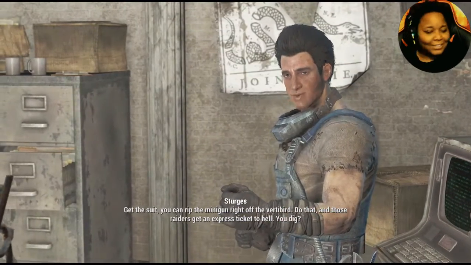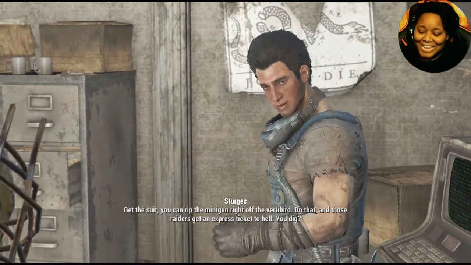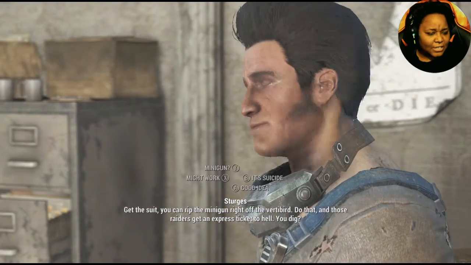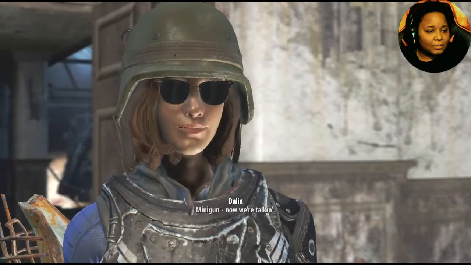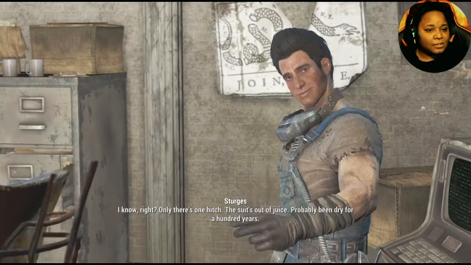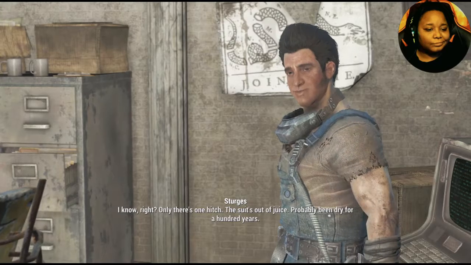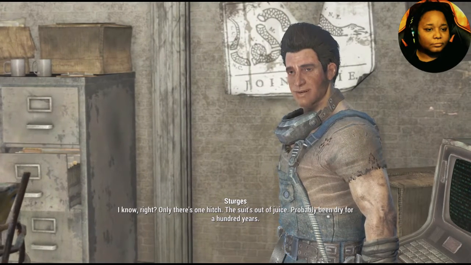You can rip the minigun right off the vertibird. And those raiders get an express ticket to hell. Minigun? Now we're talking. I know, right? Only there's one hitch. The suit's out of juice. Probably been dry for 100 years.